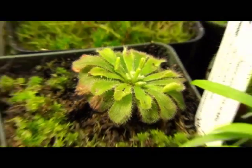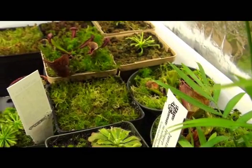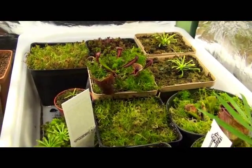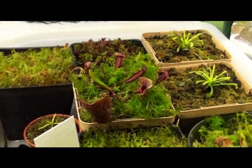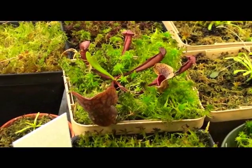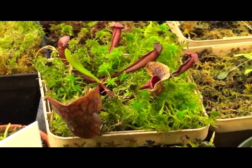So today what we're going to talk about is the cultivation of sphagnum moss, because ideally, when you're keeping a large collection of carnivorous plants, it is very rewarding, not only visually pleasing, but to the well-being of your plant, to be keeping sphagnum moss.